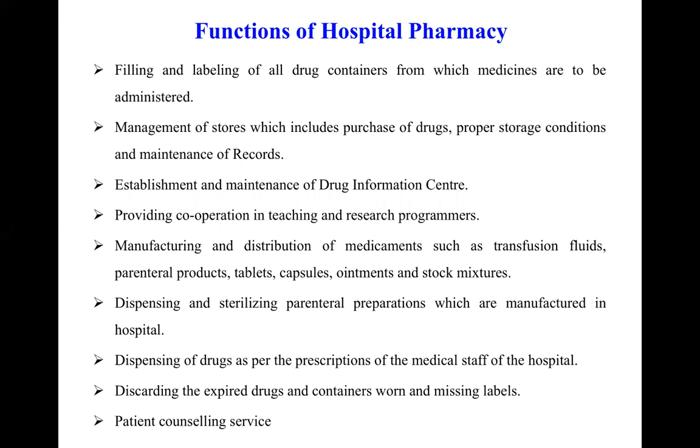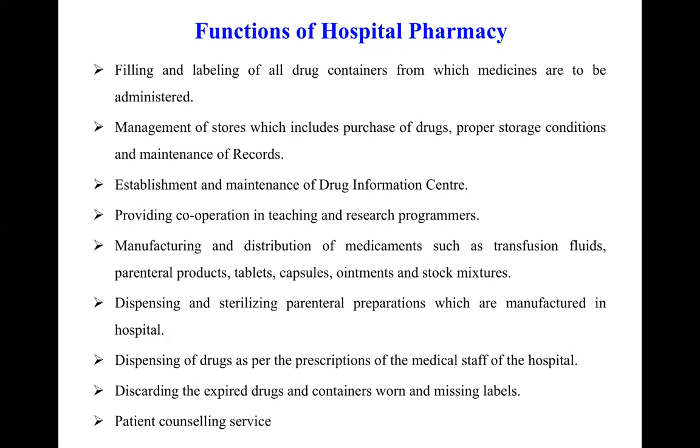Next function is manufacturing and distribution of medicaments such as transfusion fluids, parenteral products, tablets, capsules, ointments, and stock mixtures. The manufacturing department is adjacent to the medical stores, and they manufacture the types of fluids which are required in the hospital. Next is the dispensing and sterilizing of the parenteral preparations which are manufactured in the hospital. All the parenteral preparations manufactured in the hospital need to be sterilized before dispensing or distribution to the respective department of the hospital.